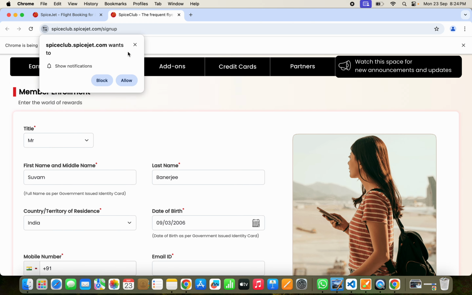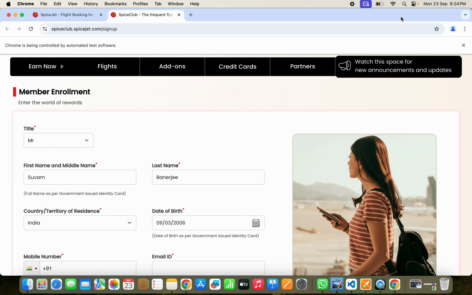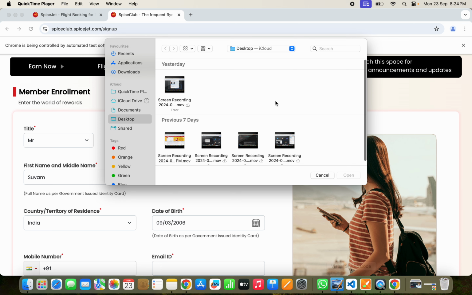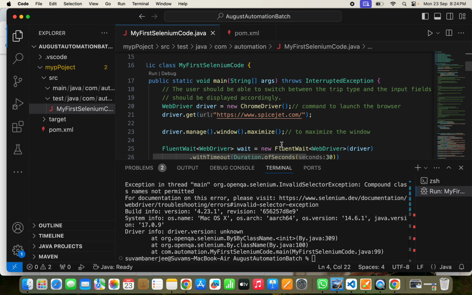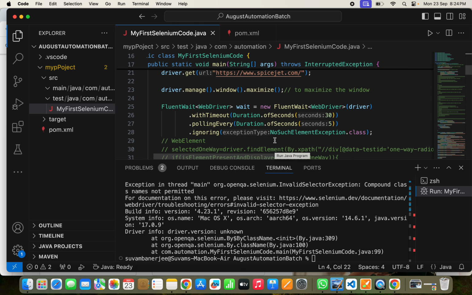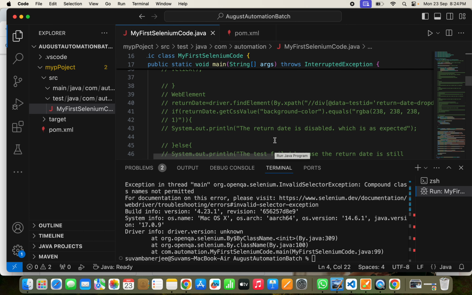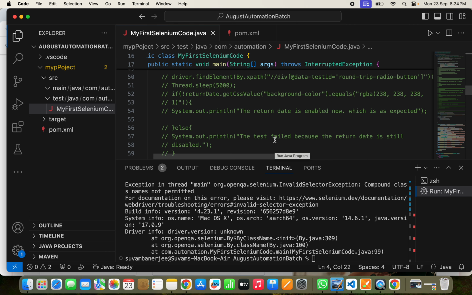Okay, so it is not a scrolling problem basically. We have identified what we have clicked on. The element is basically at Java 99.